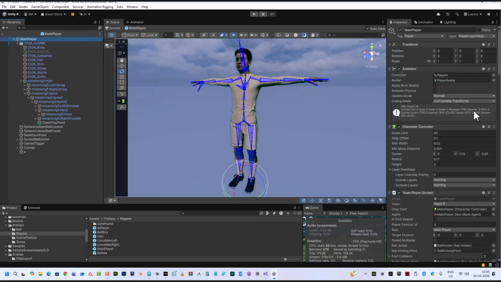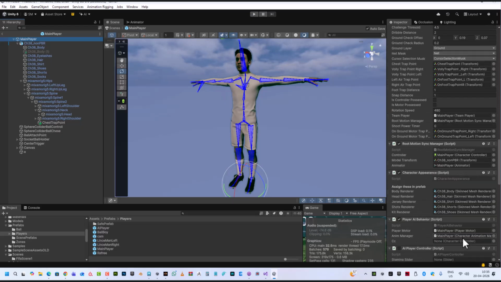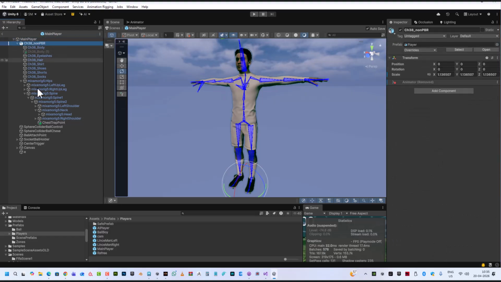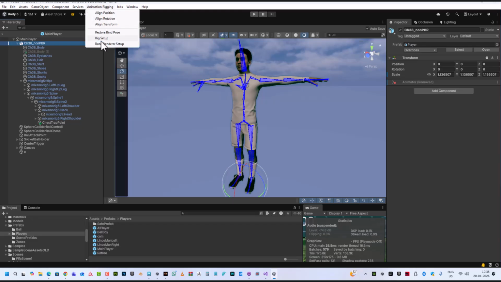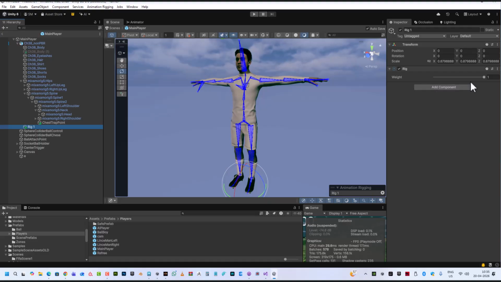In the main character where the animator is, you cannot put the rig here, because it only supports the model hierarchy. So you have to first create the animation and rig setup.